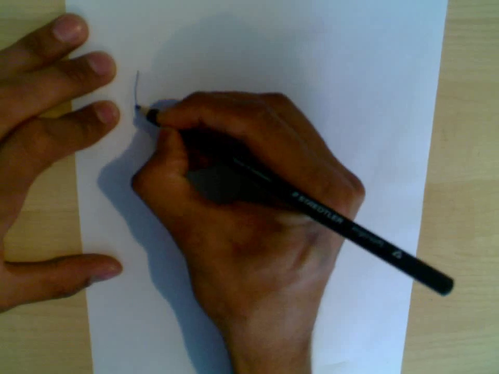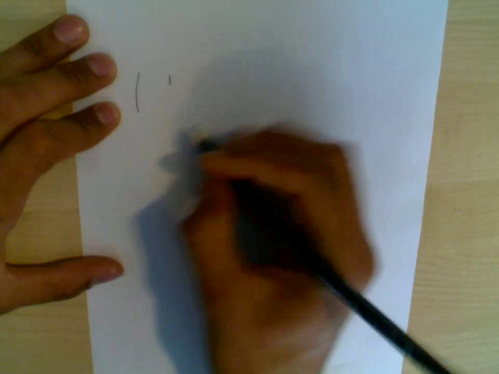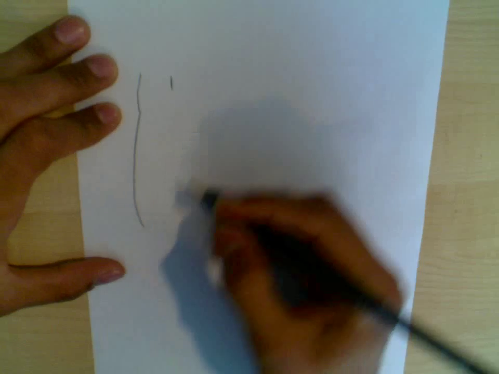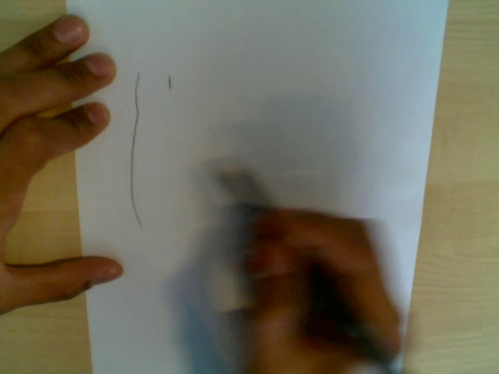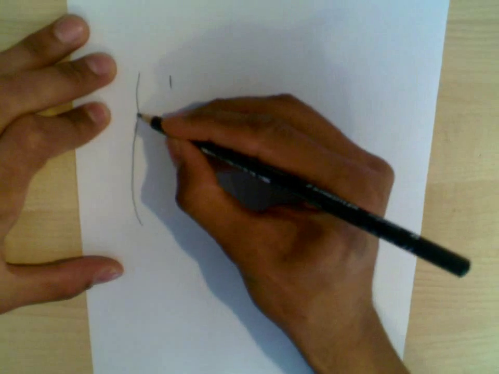So I'm going to start now with the superior vena cava. That's the superior vena cava. The right border of the heart. We always put it to the patient's side. So it's my left but it's actually the patient's right so we call this the right side of the heart.